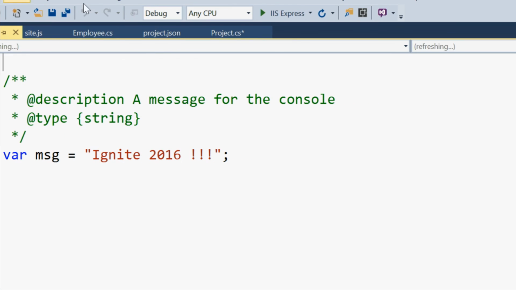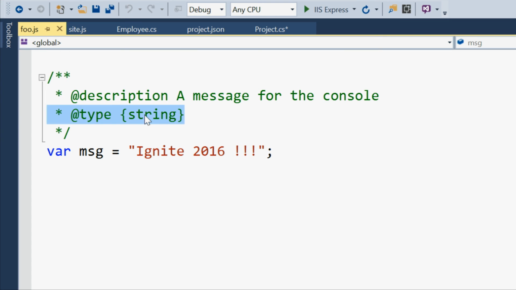No. Visual Studio will understand this on its own. What you need the extension for is the IntelliSense and the auto-completion of the comments and the asterisks. No, Visual Studio understands this on its own.